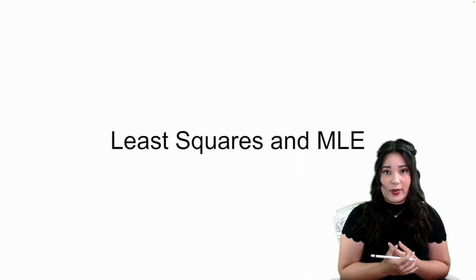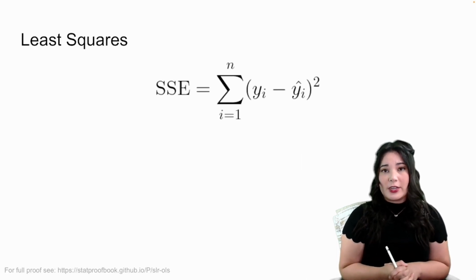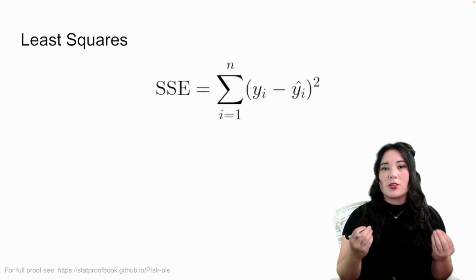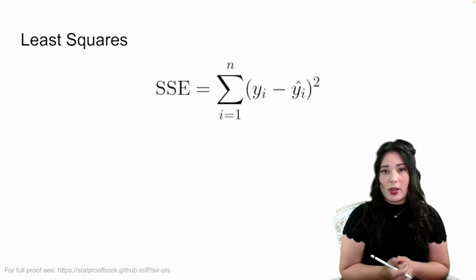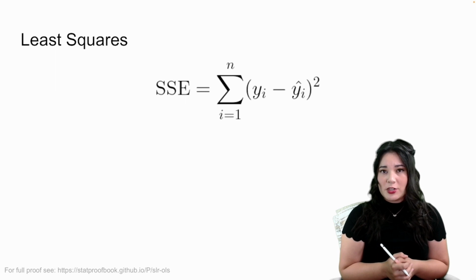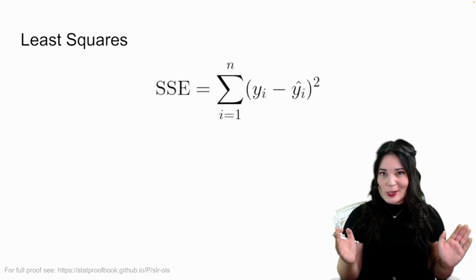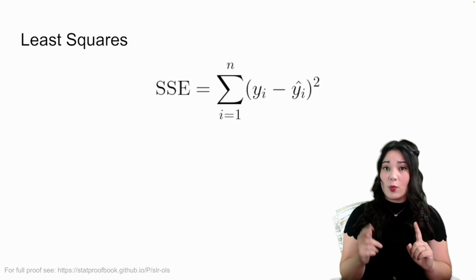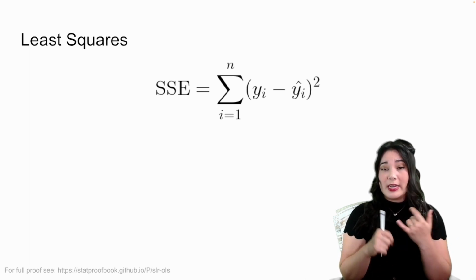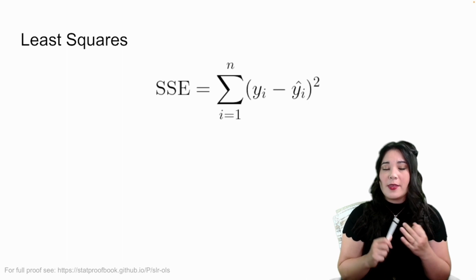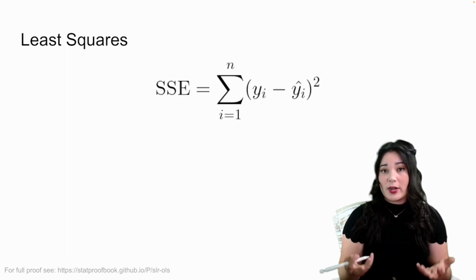While intuitively that's how we want to choose our model, let's go ahead and talk about how we actually do it. The first method we're going to talk about for linear regression is called least squares, and mathematically it basically follows the intuition that we just talked about. In order to fit our linear regression line, we're going to assume a super simple model with just an intercept and one coefficient. In order to choose the best line, we have to choose an intercept and a coefficient that minimize the sum of squared errors.